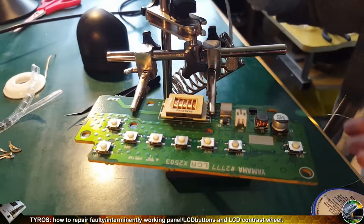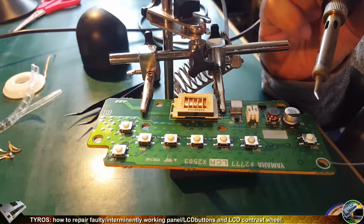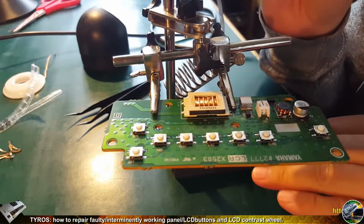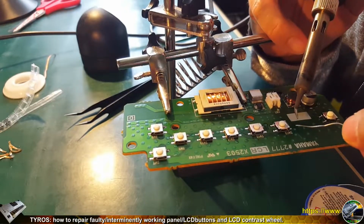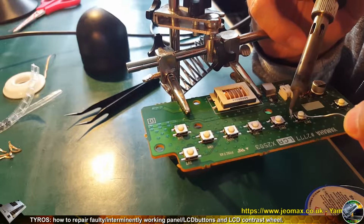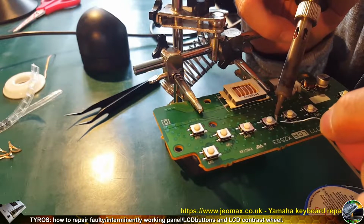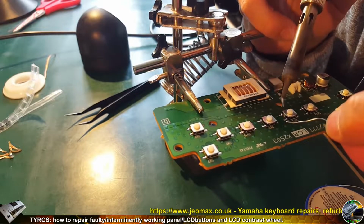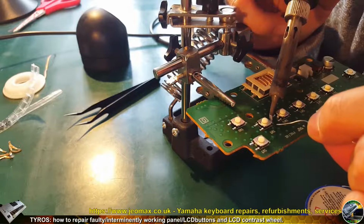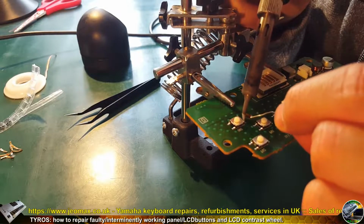So let's see from that side how the generic soldering looks. Stage 1 heating up, and stage 2 putting the solder, and done. And again heating up, touching, soldered. Heating up, putting in the solder, finished. Heating up, solder, finished. And so on and so on. So easy like that.